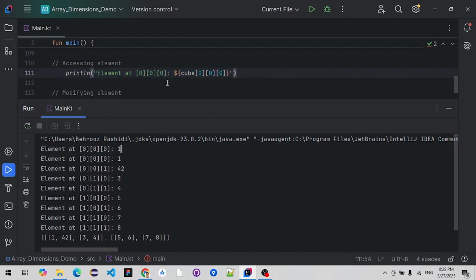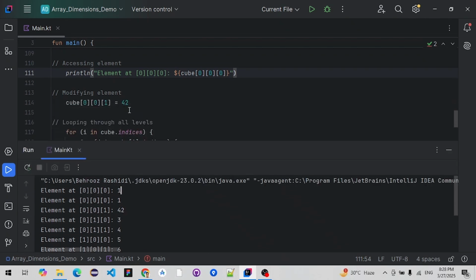And by the for loop in here, after modifying my element with 42, the element located in the first table, first row, and that specific column, which was 2, is now changed to 42.